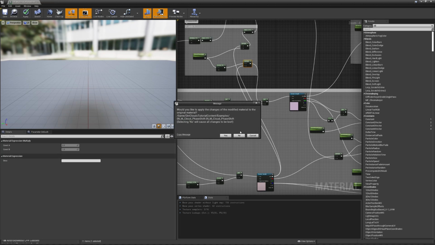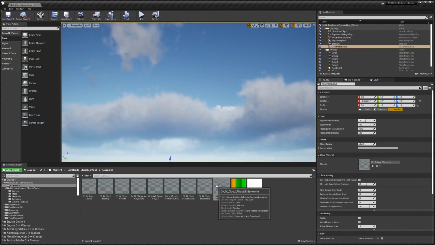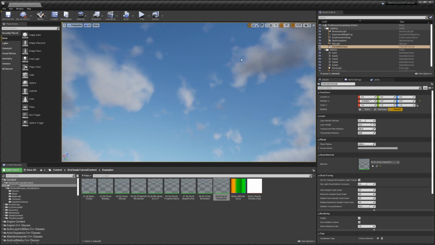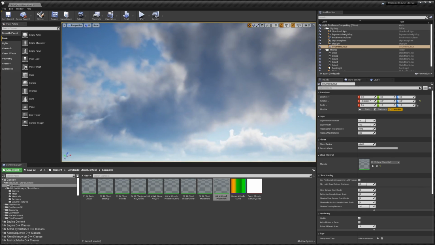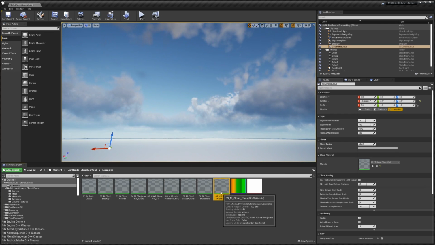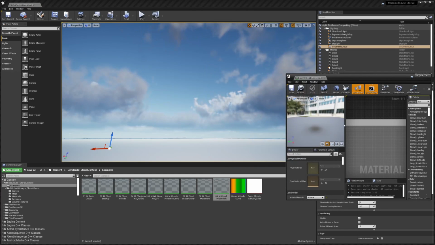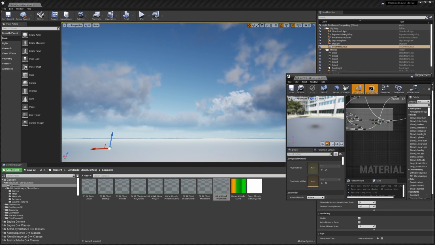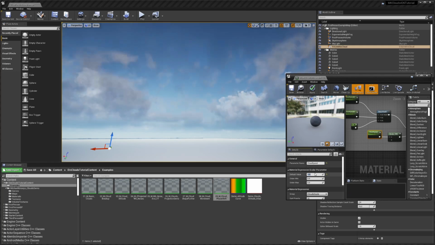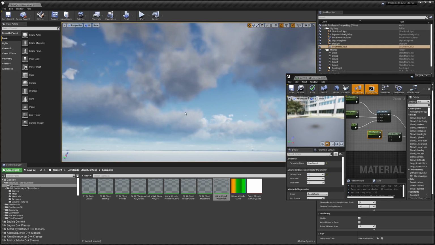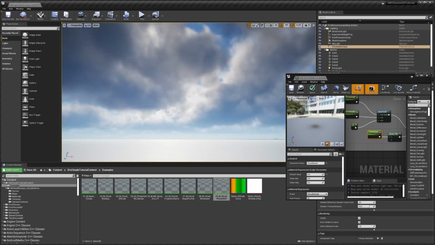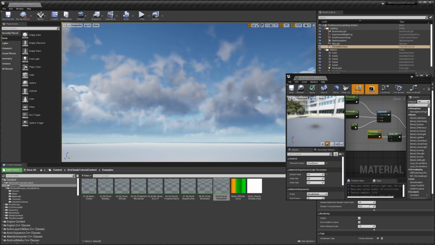So now if I close out of this, and I don't need to save that because I know how the material works, then we get this, and we can actually see the clouds shifting and kind of phasing. That's why I called it phase shift. And that to me just gave a much more believable result. So if I go to this material just one more time, and I'm just going to turn up the time scale on this. Just come to here, cloud speed. Let's just set this to something stupid like 5. You can see that it kind of looks a lot more like they're changing shape and kind of simulating, even though it's just a really simple trick.